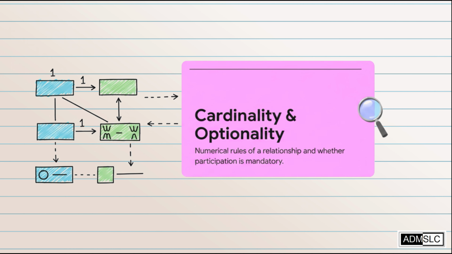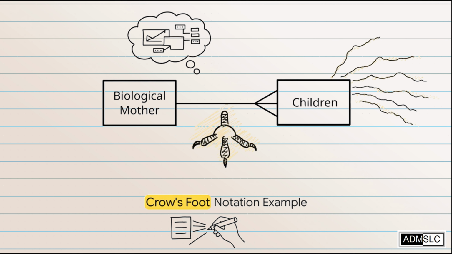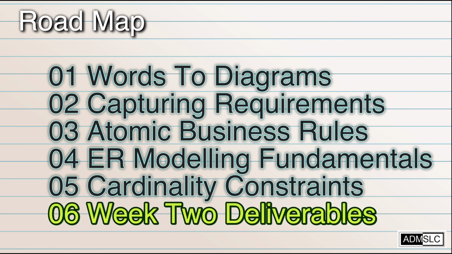It all connects. And to perfectly visualize a one-to-many relationship, we use this distinct crow's foot symbol. You can see how that three-pronged shape literally looks like a bird's foot. It's brilliant because it instantly communicates to any database engineer looking at it that multiple records can exist on that side of the relationship. It's just a really elegant universal visual language. Finally, let's wrap things up with Section 6, your Week 2 deliverables.